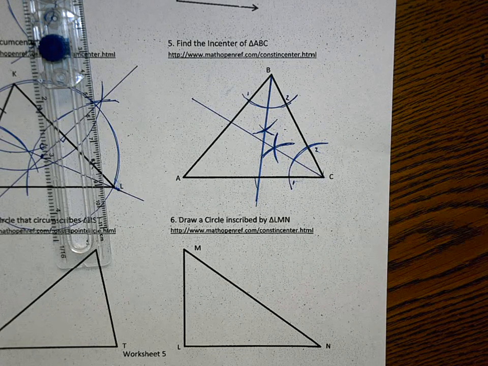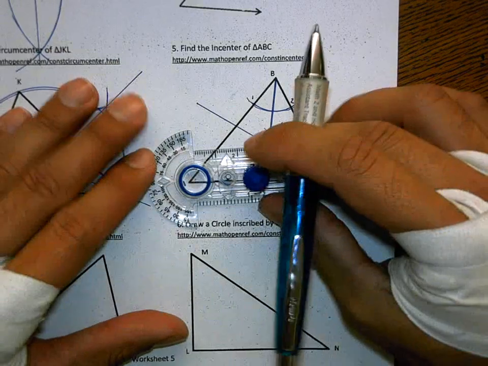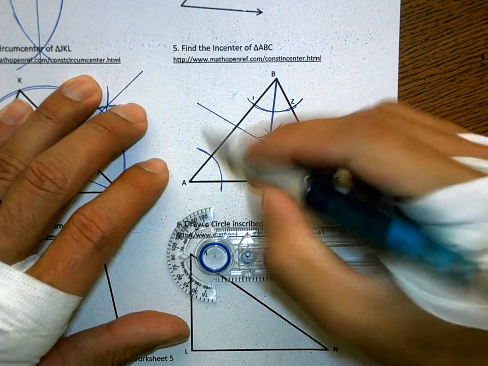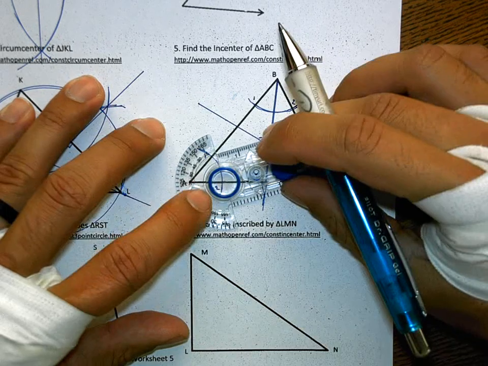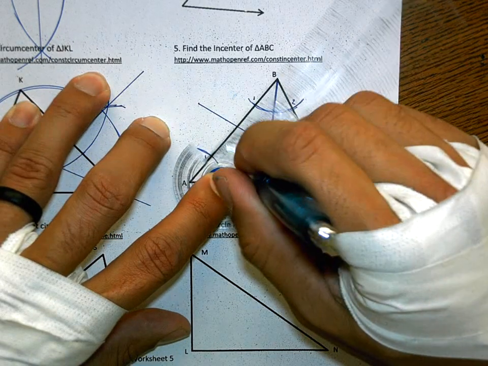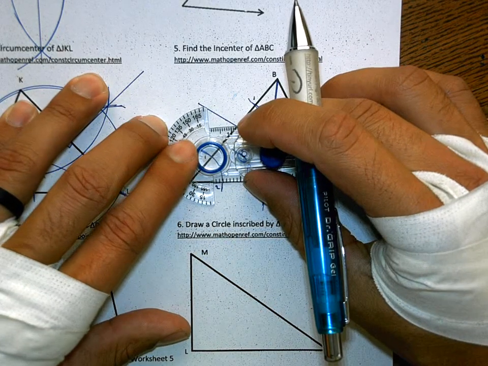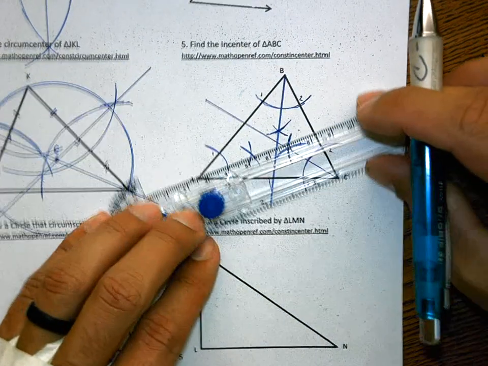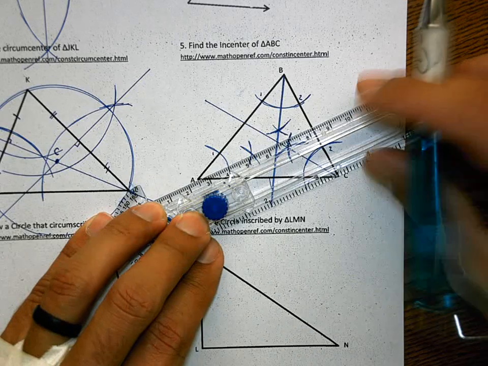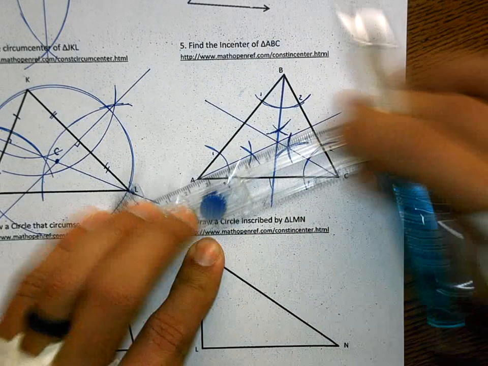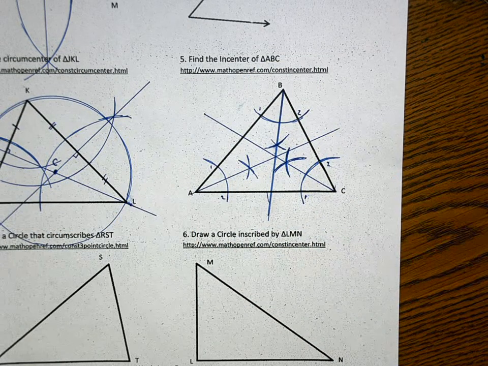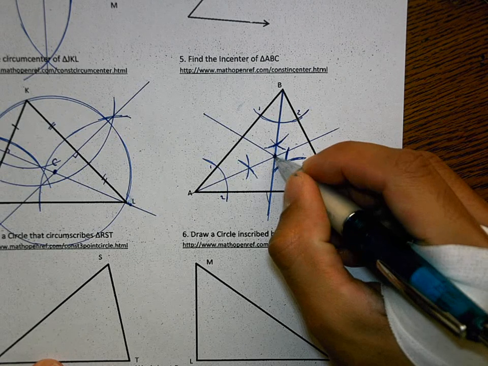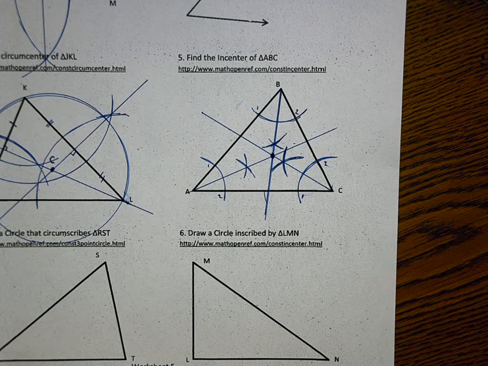I could go and figure out this other side, and just for good measure, I'm going to do the exact same thing from A. I'll put a 1 and a 2 there. Put an arc out there in the middle. An arc out there. And if I connect those dots, which I'm doing really quickly this time, it should go through the same point, which it does. There's my in-center right there.